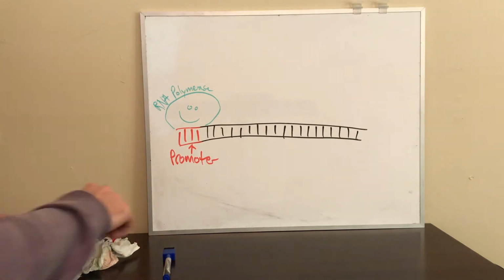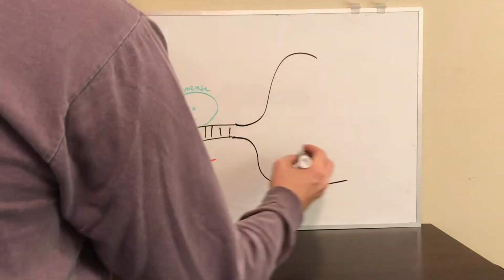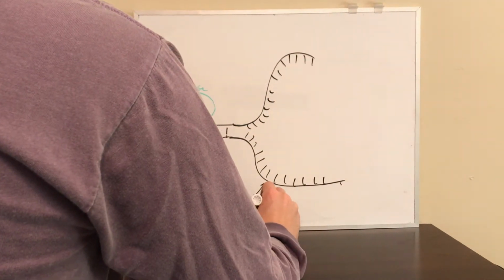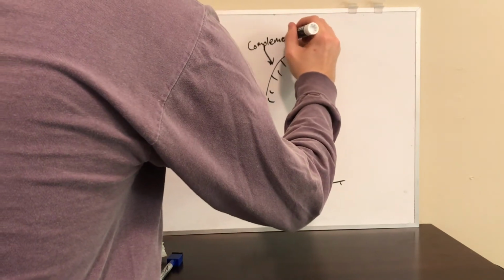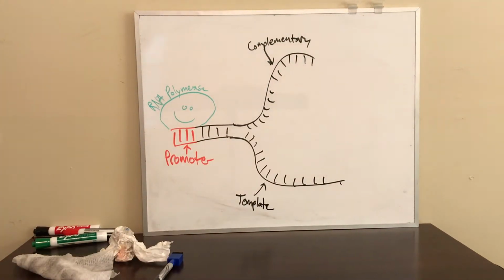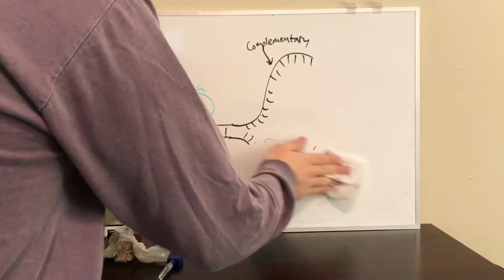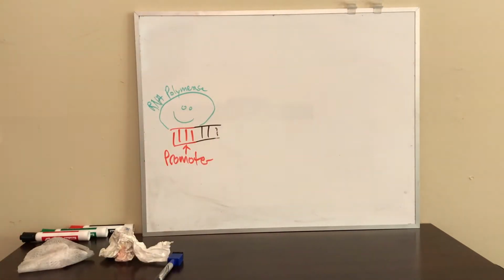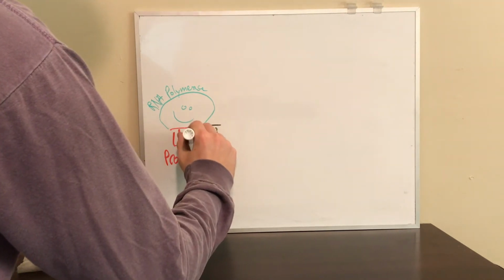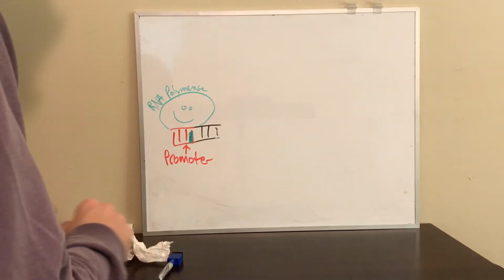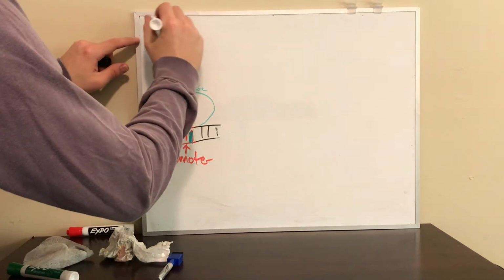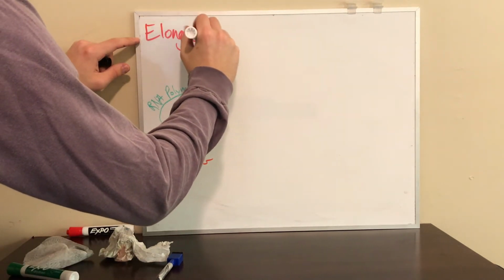Side note, the DNA strand that ends up being used to create the mRNA sequence is called the template strand, just like how a blank template would be used as a platform to create something new. The DNA strand that is not used is called the complementary strand. Once the RNA polymerase has attached to the promoter, there is a part of the promoter that is called the transcription initiation site. This is the site where transcription of the mRNA starts. It begins, which leads us into step 2, which is elongation, the elongation of the mRNA.